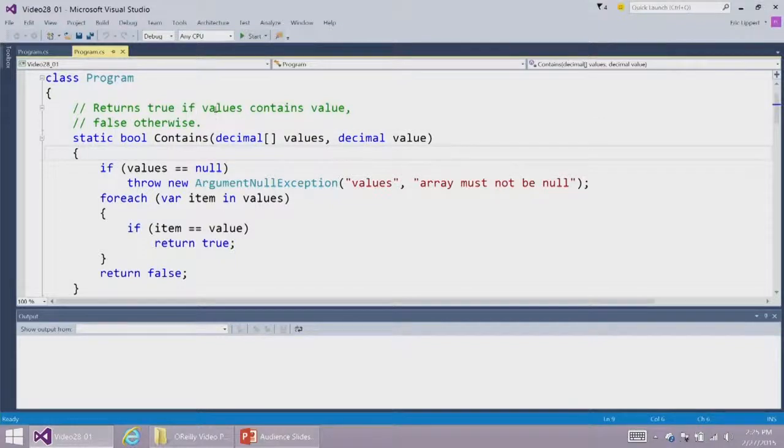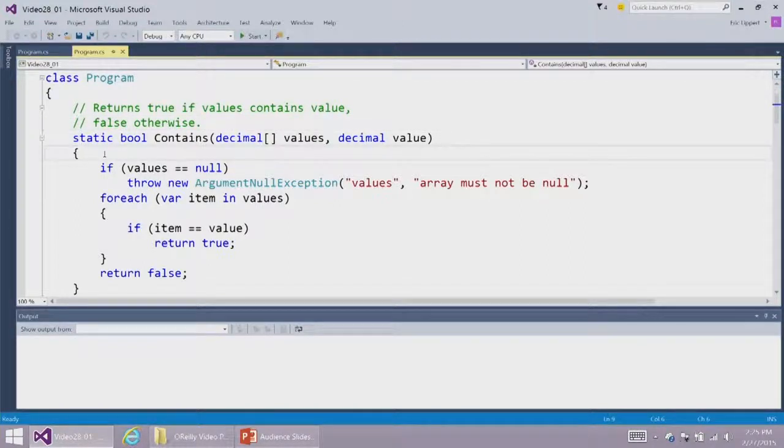It returns true if the values array contains the value. It returns false otherwise. I've got a little comment just kind of restating what the purpose line of the specification was in maybe a little bit more language of C#, right? Saying it returns true, otherwise it returns false. All right. So we know how to make a method. We start with static. Then we give the return type. The return type is bool. The method's name is contains, and it's going to take 2 parameters this time, an array of decimals called values, and a specific value that we'll just call value for lack of anything better to call it.